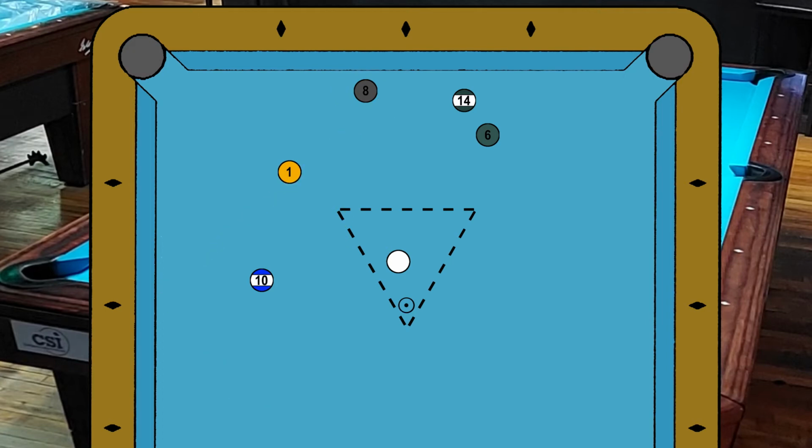So I'm going to shoot the 1-ball first and the 8-ball last, but what order do we shoot the other 2 balls? And from my experience, I've learned that the 6-ball is the best key ball or K2 ball to get on the key ball.